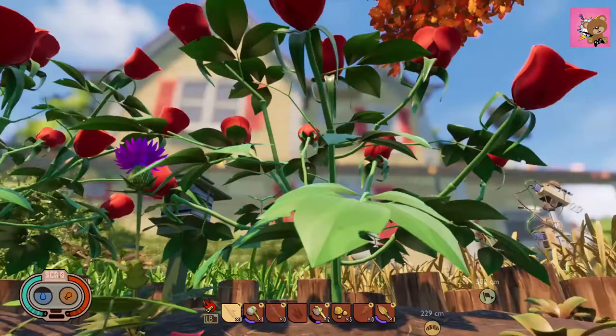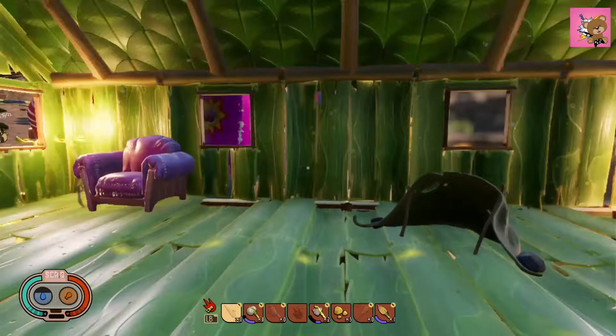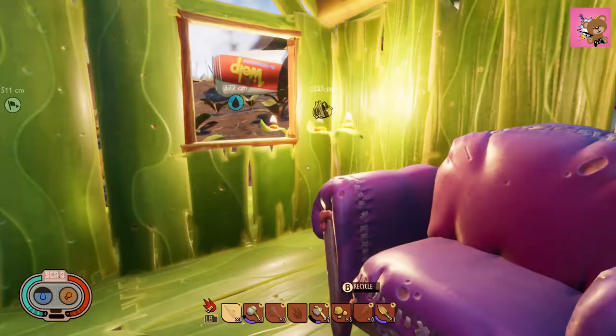And this is where the magic actually happens. Is the bedroom, I guess. We got some armor dummies. We're gonna add to the armor collection soon. And we got a sofa to do some reading, but no books.